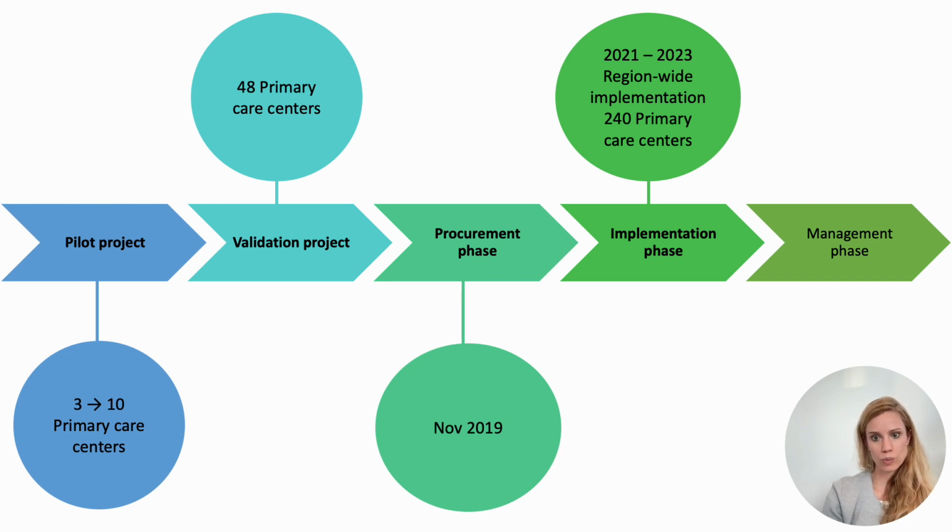The procurement phase took place between 2020 and 2021, and the Dermicus teledermatoscopy platform was selected for implementation. In May 2021, the implementation of teledermatoscopy began with primary care centers gradually joining. A significant educational effort was required, which was accomplished through a web-based training program and onboarding of the centers before joining. In March 2023, all 240 primary care centers in the region were connected, and we're now preparing for an active management organization.